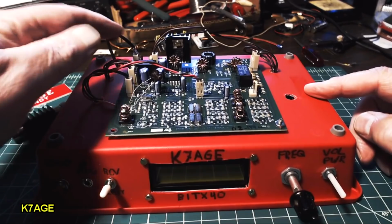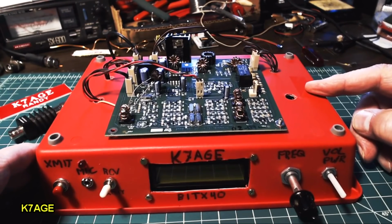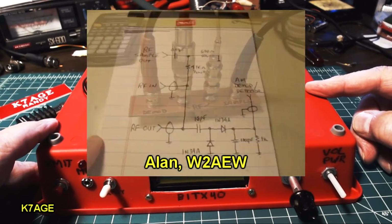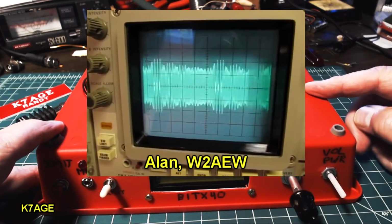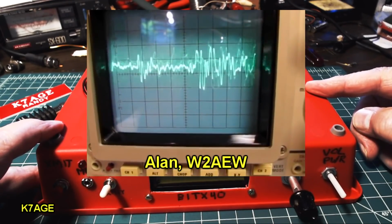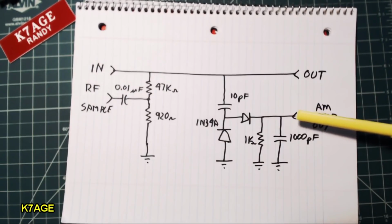But I needed to look at the RF output on my oscilloscope, so I've been thinking about an easy way to do that, and maybe an opportunity to build another little piece of test gear for the shack. And I remember that Alan, W2AEW, posted a video about 5 years ago where he built a little RF sampler, and it has two outputs. One's just an attenuated RF output tap, and the other output is a simple AM demodulator tap using a couple diodes. So I have Alan's schematic here from his video, and I've redrawn that here into my own version.